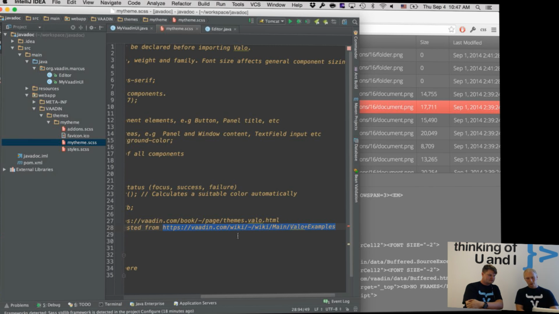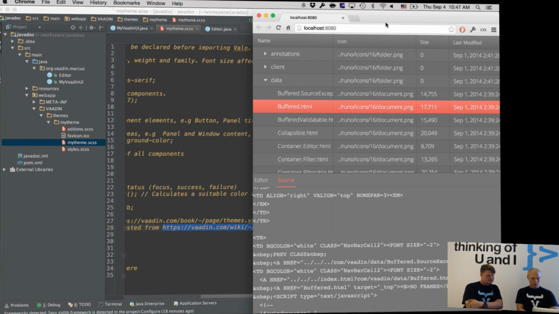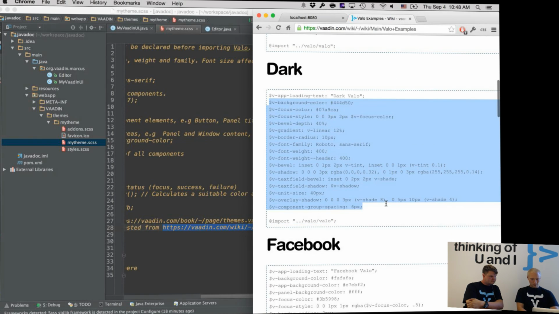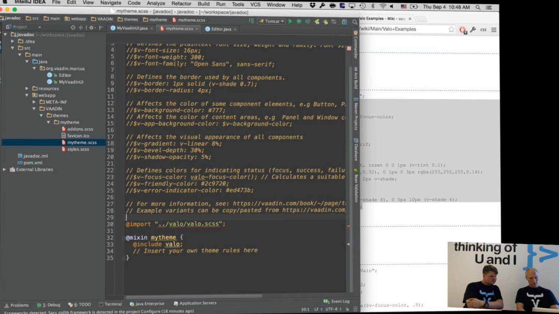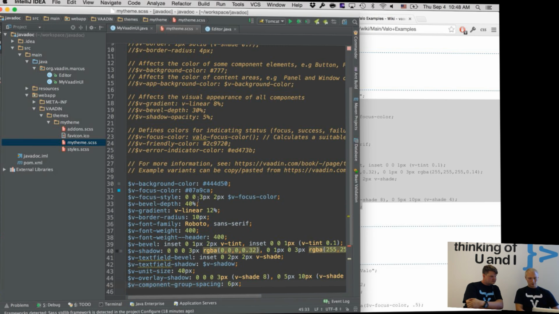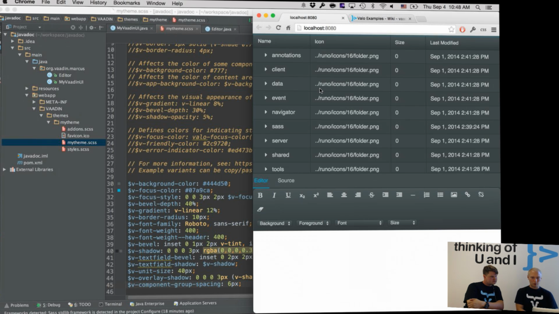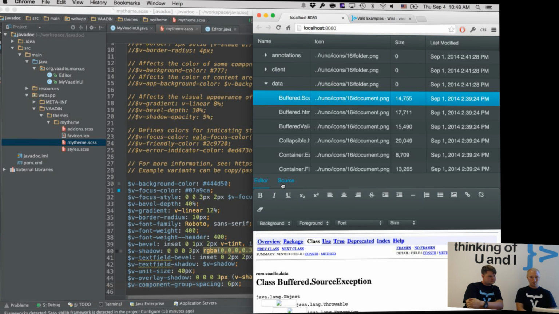So if you generate a new project, you'll get a link here in the comments to different examples. We can just take one quick example from here. Let's select dark theme here, for example. So just by pasting in these 10 or so lines of parameters, we should be able to change the look of this application quite significantly. So you can see the fonts are different, the highlight colors are different, we have some roundness in our corners, and basically everything changed. Yeah. So this is a really quick way of making a professional looking, really coherent looking theme for your application. So you can save, literally I'd say, weeks.